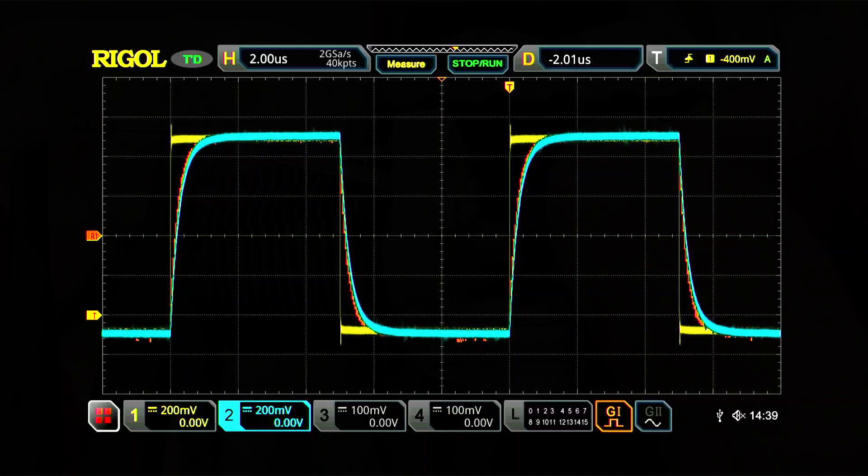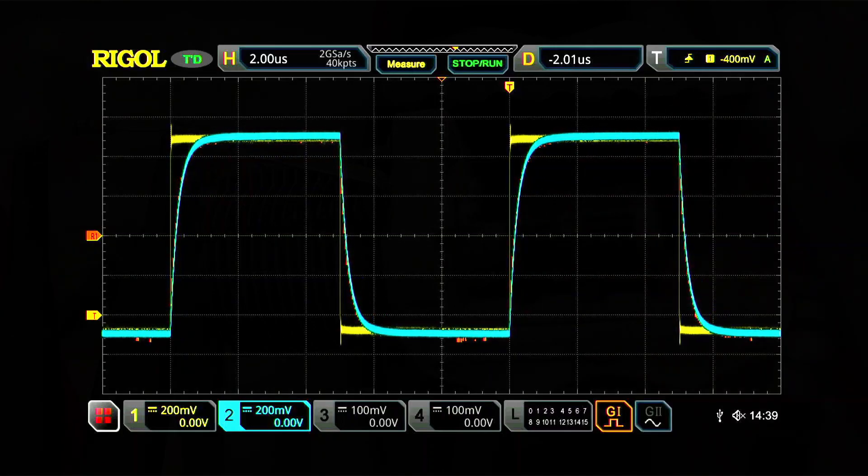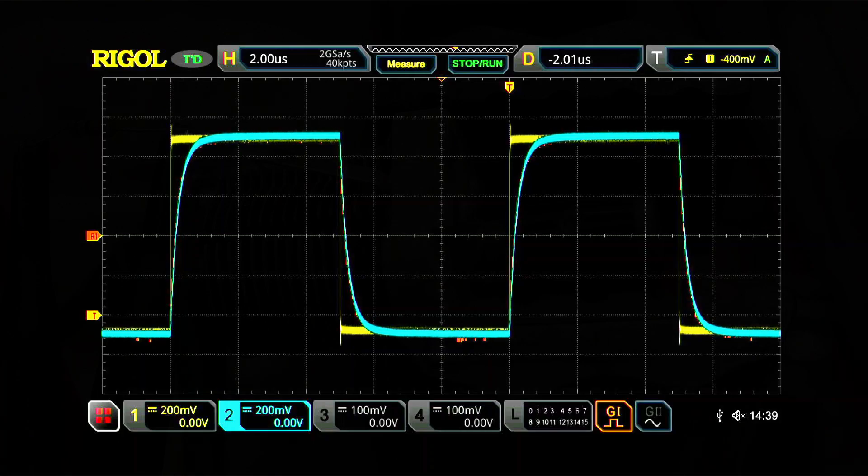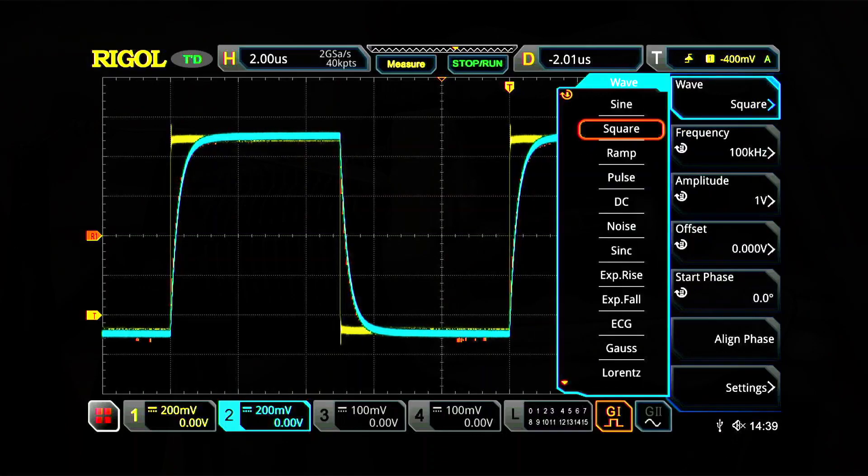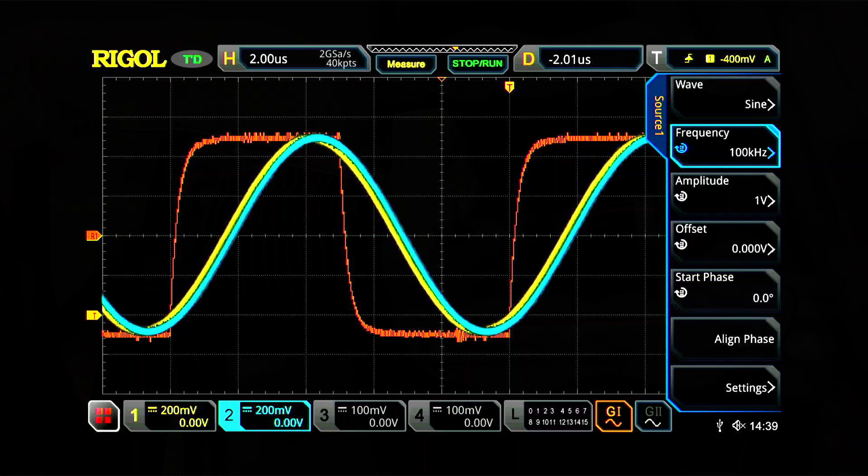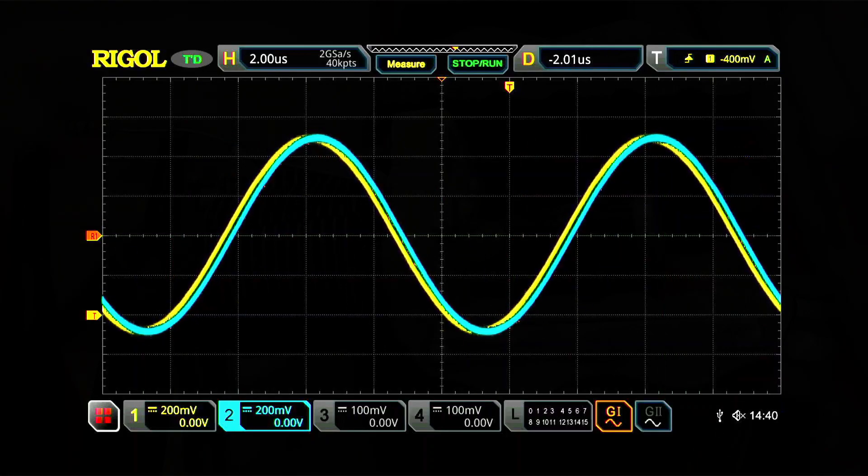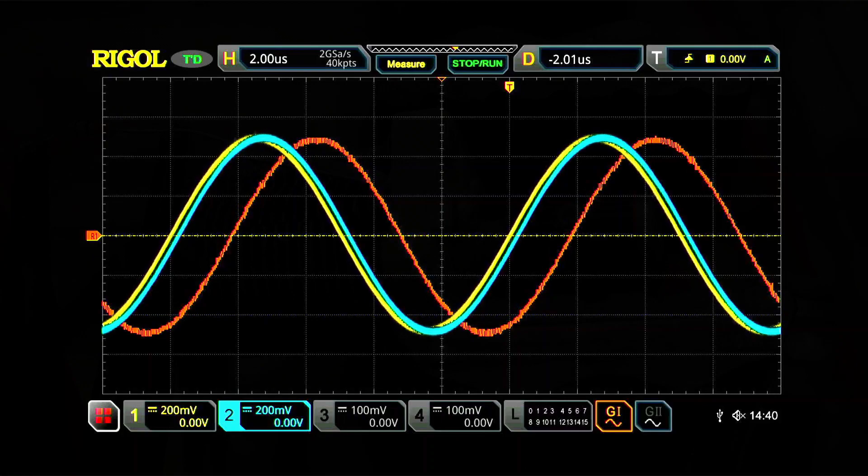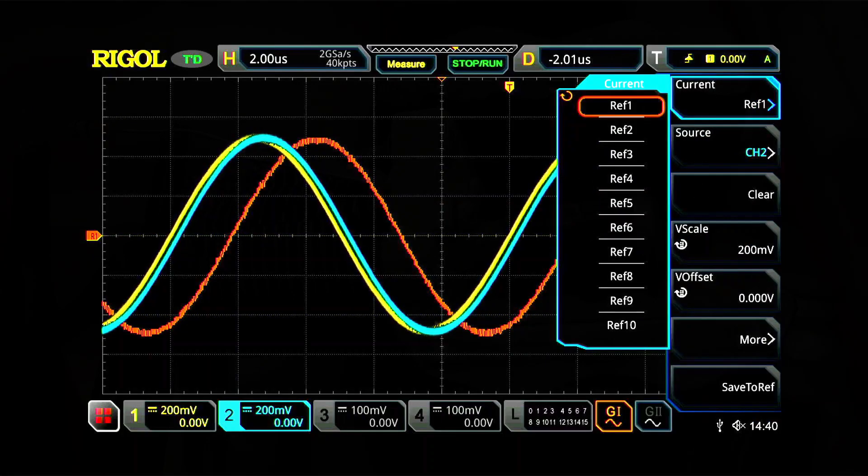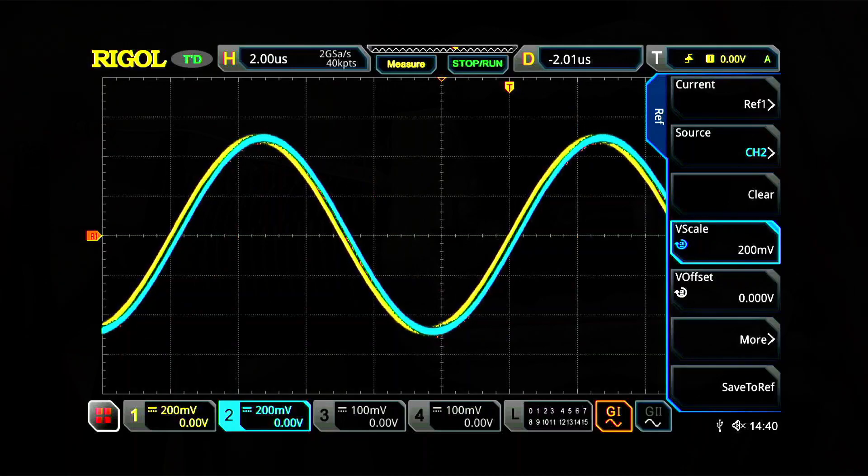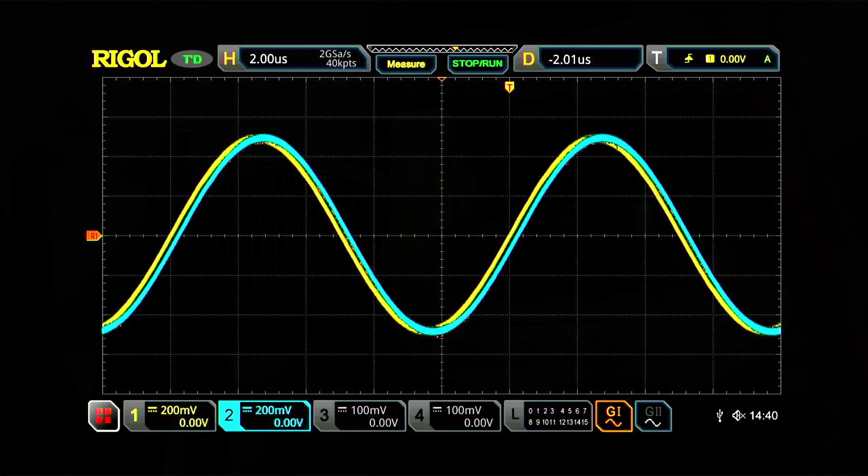Maybe you've come this far and say okay, I understand that. I'm not going to change anything, all I'm going to do is change the shape of the input. I'm going to change the input from a square wave to a sine wave and do a new reference saved reference. You say, okay, well what's going on here, other than my scope's not triggering correctly.